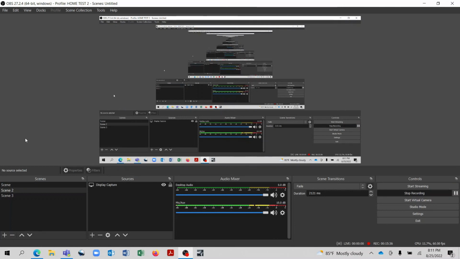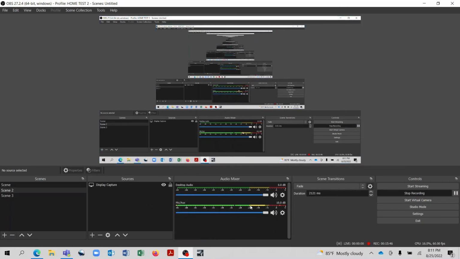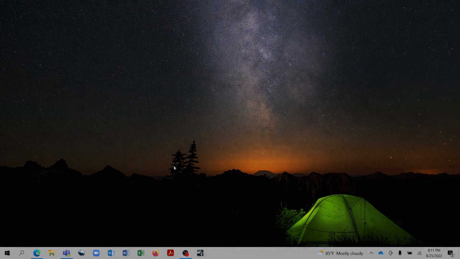So I'll go ahead and walk you through the sequence that I would use to do a recording. Now again, I'm already in the recording mode. You wouldn't be at this point. But basically what you could do is open up OBS Studio and then go ahead and minimize it. In my case, it's taking me back to my Windows desktop. The next thing I can do is press the hotkey that fades to black. Now I can press the hotkey that would start recording.